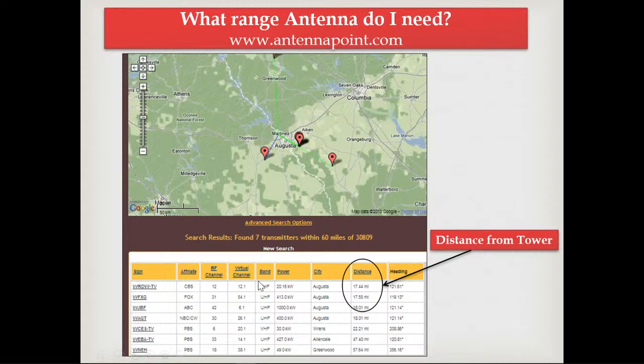The big thing here is with your antenna. So am I recommending doing this before you purchase an antenna? Absolutely yes, because it'll talk about your distance. So this is the type of antenna that you need to get, and also it'll show your heading. So if you are going to be using a compass to be able to set it up, point it the right direction.